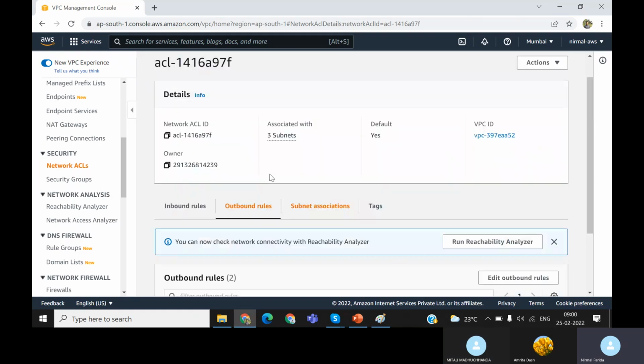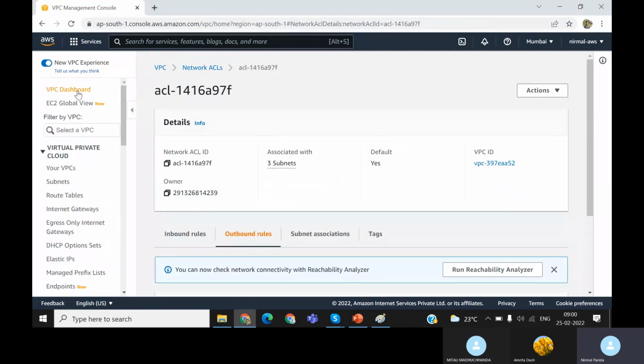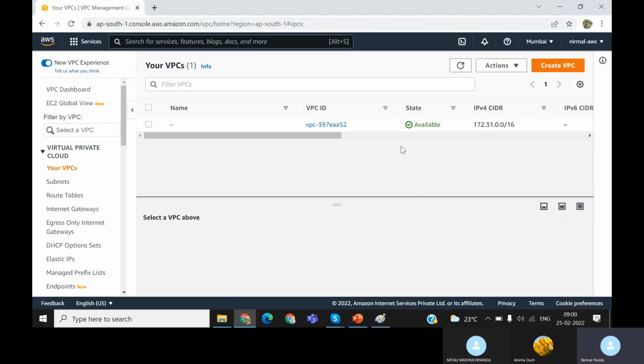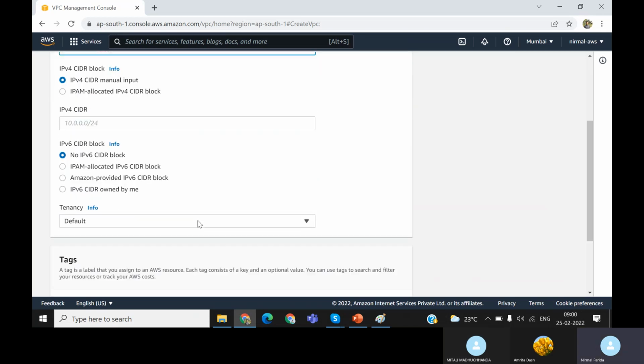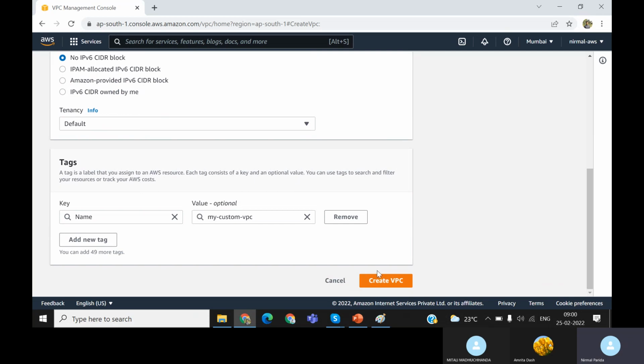So let me show you. Let's create a custom VPC and see. This is the default VPC. I'm going to create a custom VPC, my custom VPC, and everything is default.